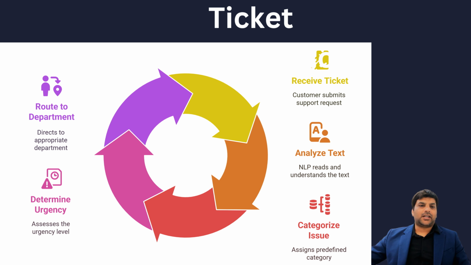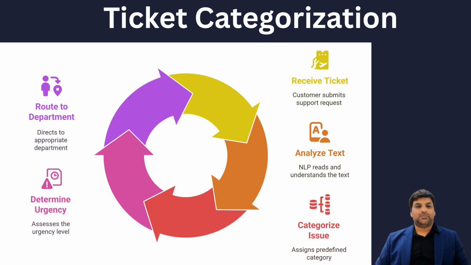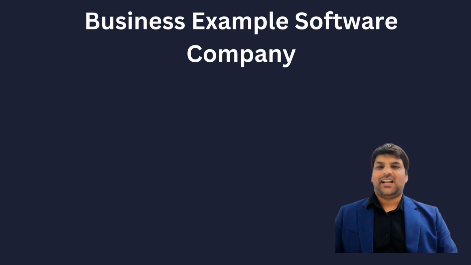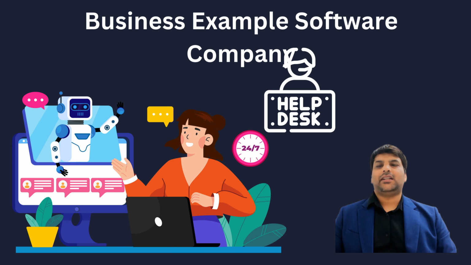In large businesses, thousands of tickets arrive daily. Manually, it is nearly impossible to handle. However, NLP helps by automatically reading the text and assigning a predefined category or label to each ticket. In this slide, we see a business example of a technical company help desk. Imagine you are working at a software company that gets support requests from customers every hour.